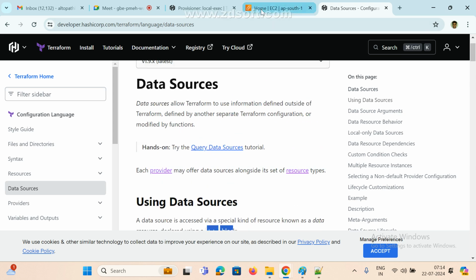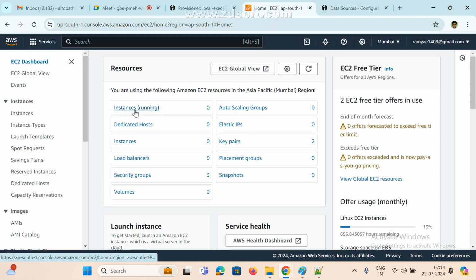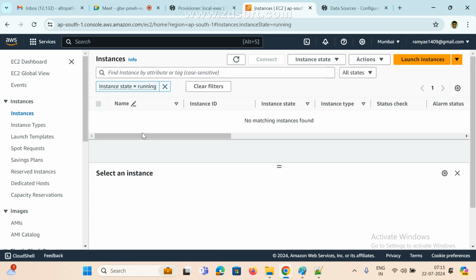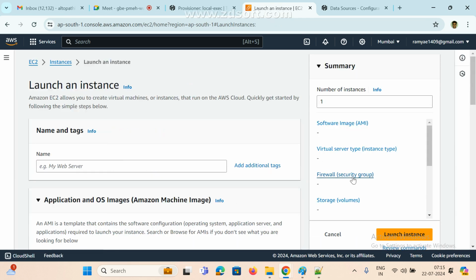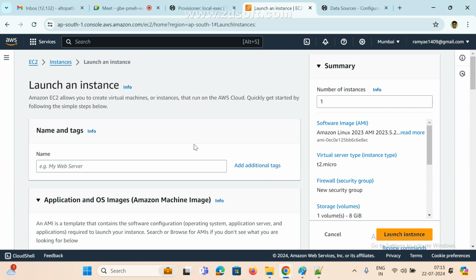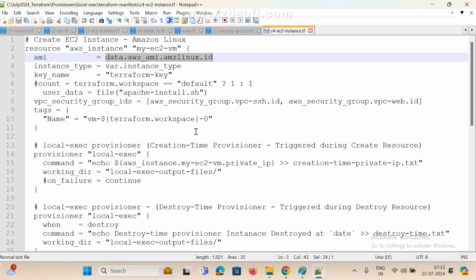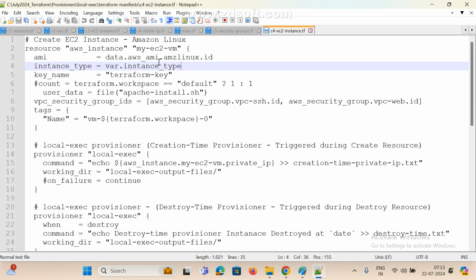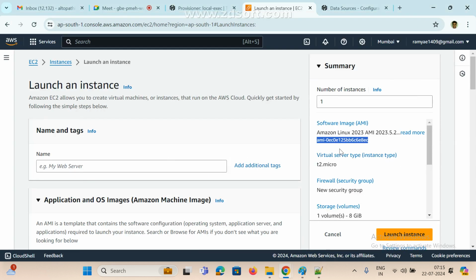So this is my instance. If we create any AWS instance, once it is created, I want the instance ID, right? So actually how are we getting the AMI? We are copying this AMI, going to here, and pasting it, right? I am not going to hard-code it. Now I am giving data.aws_ami.amazon_linux.id, so dynamically it is getting the ID. Maybe after 2 or 3 months this will change. Every time we cannot change it manually.